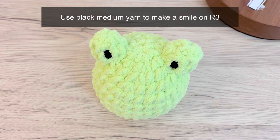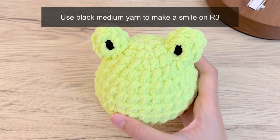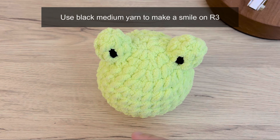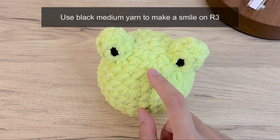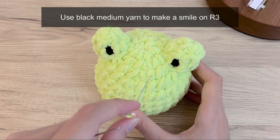Okay, for the mouth, grab the needle and insert the black yarn into the needle. For the mouth, we're going to sew a smile on this third round. You can also put a pin so that you know where it will be. You see this circle is the first round, second round, and then third round. But it's gonna be along, something like that.